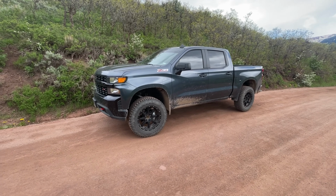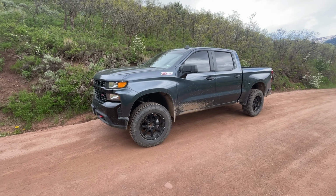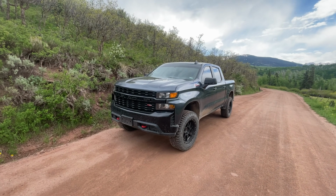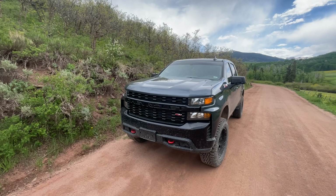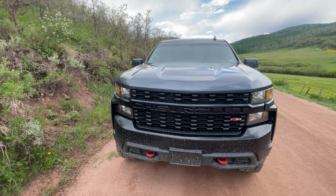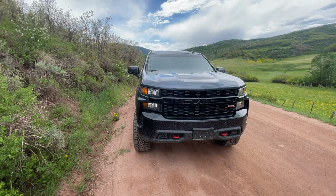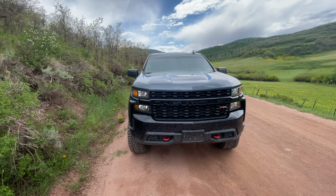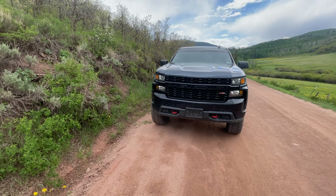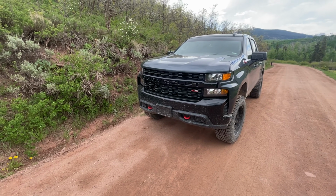Yeah, second most asked question is, will it save the motor? Yes and no. So a big reason the '21s are having issues right now is because there is an inherently bad batch of lifters on the truck. So my truck may have that. I'm not sure. I could be doomed here any second. But if you have an inherently bad batch of lifters in the truck and deactivate the system, the lifters are still probably going to give out eventually. If you have a good batch of lifters, you're going to save it.